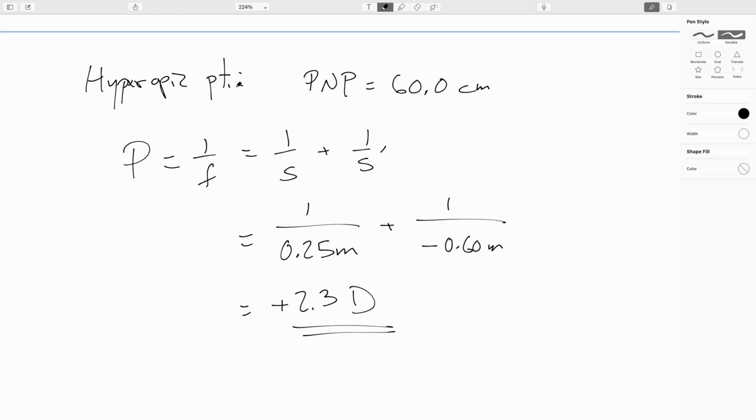Now, if you look at a prescription and you see more than just one number, the next two numbers are going to address a thing called astigmatism. Astigmatism is when the eye doesn't have a spherical shape anymore. It's kind of pancaked along its axis. So what you do is add a cylindrical curvature to the prescription lens, and that will adjust for the pancaking in the eye. The first number will be the refractive power, and the second number is the axis in degrees that the cylindrical symmetry axis is to be aligned to.